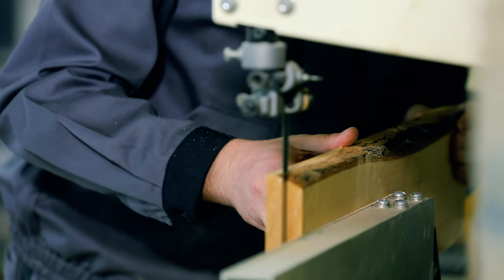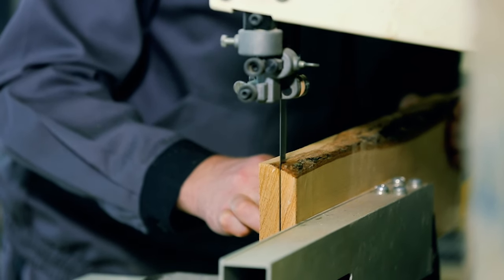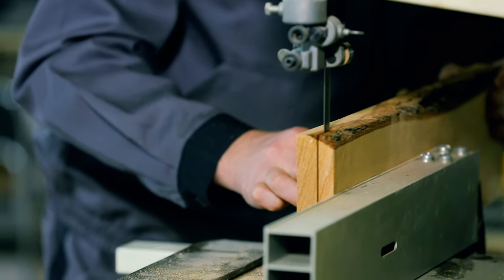This is a very handy piece of equipment and can be used to either cut metal or wood if you have the right blade. I'd say the only caveat is that if you have a very light-duty horizontal bandsaw, you might prematurely wear out the guides or rollers by cutting metal on it often.